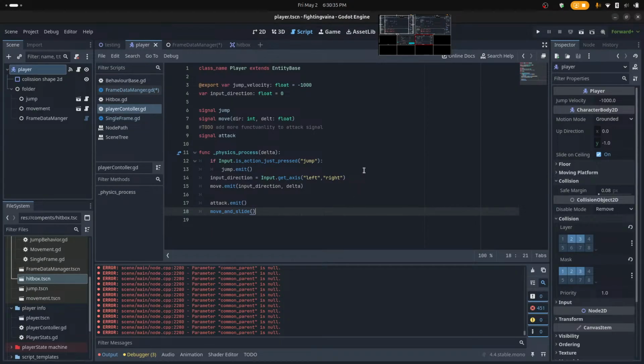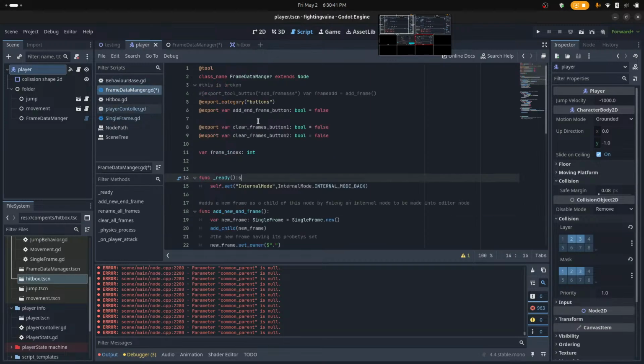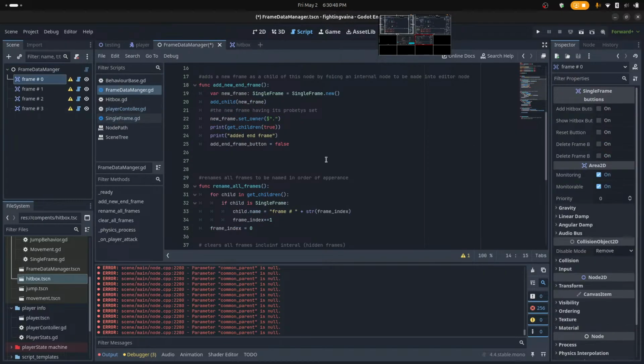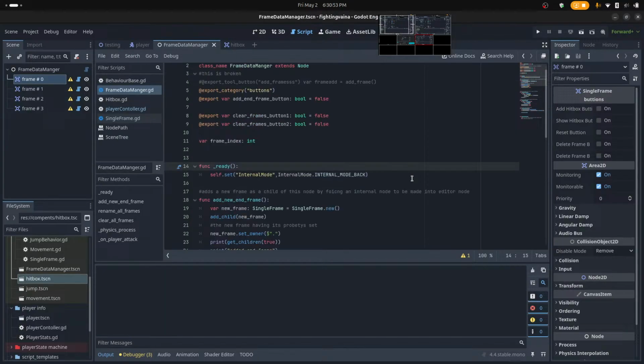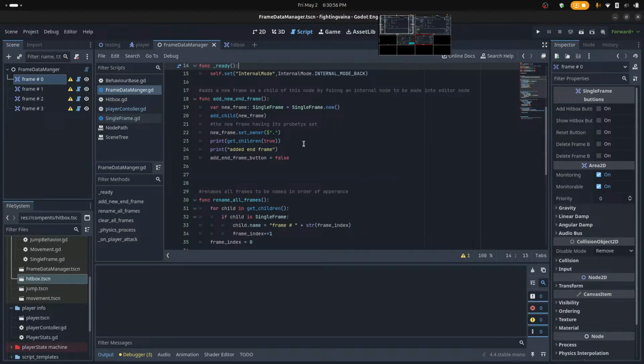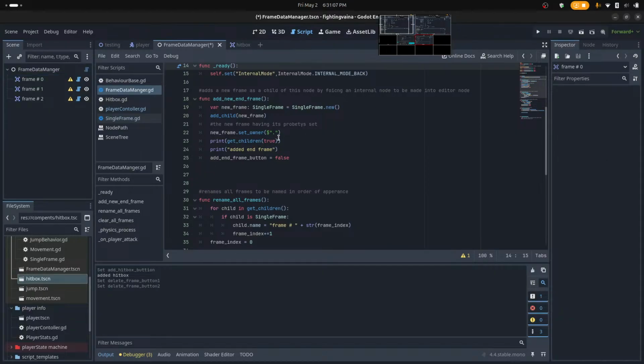The player script I immediately get errors. Why? Where? What? Okay, from this I also get errors. I can't add a hitbox and have it show up, which is a bit of a problem.